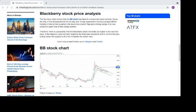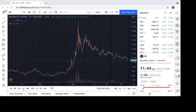So, as we said, the chart, on the day-to-day, it's not looking super bullish, but there may be a technical breakout in store just based on the technical analysis. And as we've said before, too, Blackberry, what it really needs is a catalyst at this point because the earnings came out last week. They weren't great. They weren't terrible. There was a bit of a sell-off, but the stock basically recovered kind of where it was before. And we've said in the past they have been making these partnership deals with Amazon and these automakers and whatnot, and that's all great.